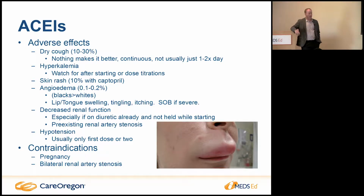So you can recognize that when you're out in clinical practice a lot. And it's a dry cough, not sputum production. It's just kind of a nagging cough if you guys have ever seen a patient with it. They're doing that all day long. So always think, every time a chief complaint of cough comes into the clinic, I'm always looking at their medicine list to see if they're on an ACE inhibitor.